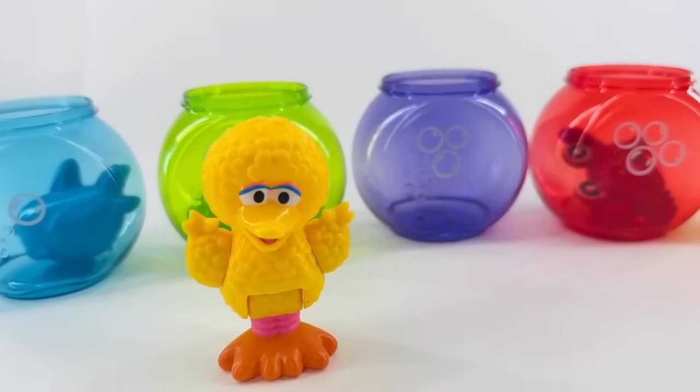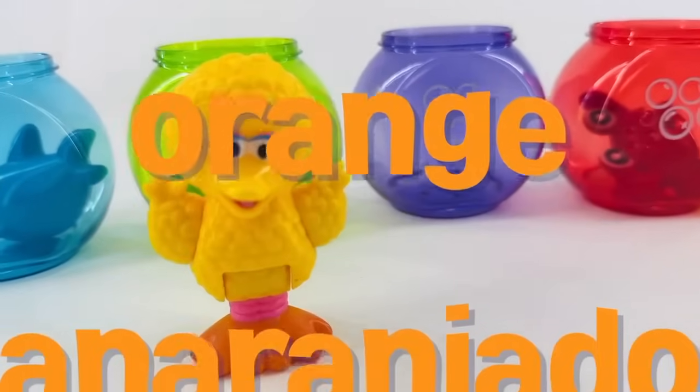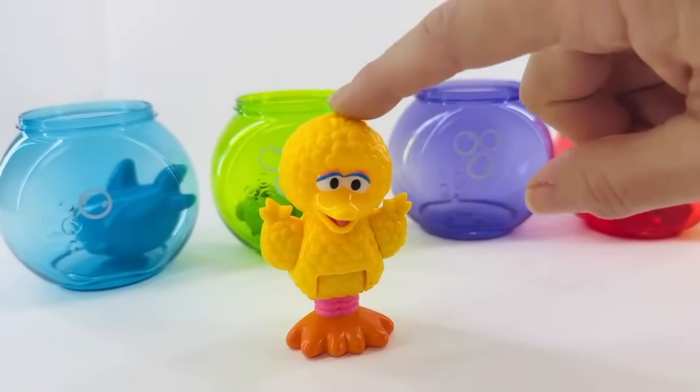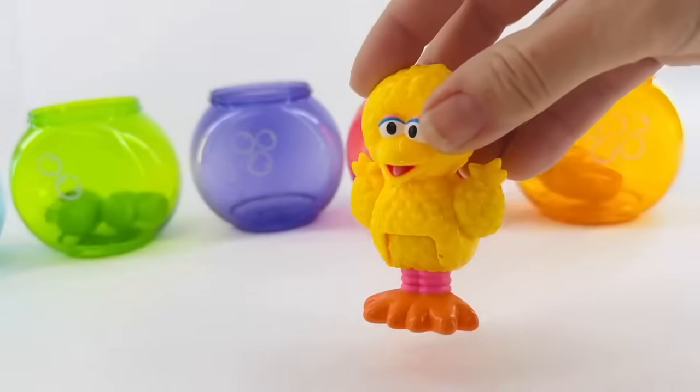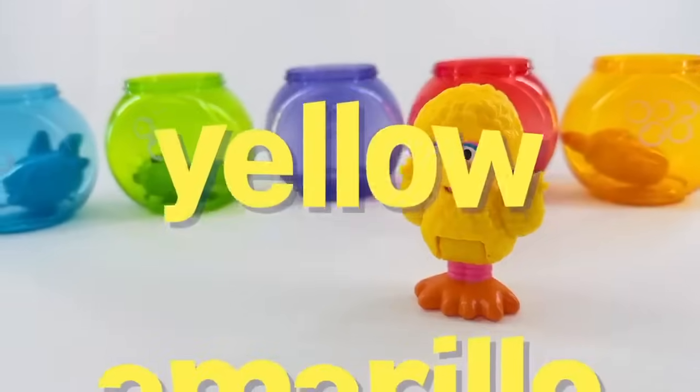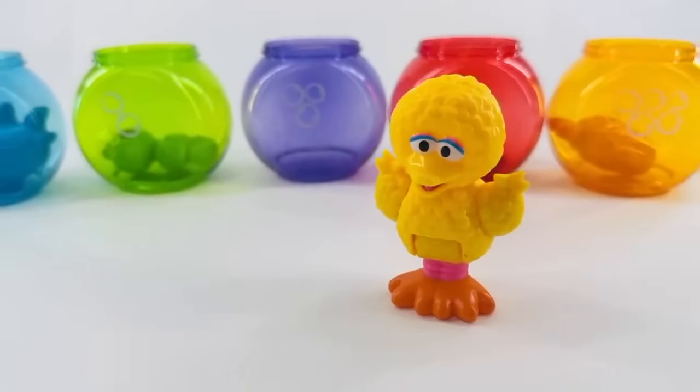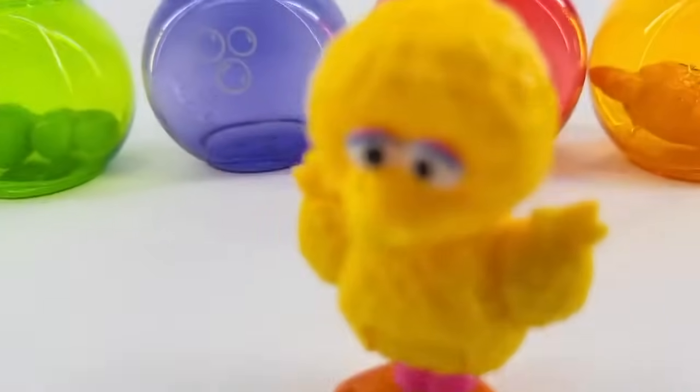Big Bird, what's orange in Spanish? Anaranjado? Right. You have another color on you. It's yellow. What's yellow in Spanish? Amarillo. Good job. You did so great. Let's give you a prize.